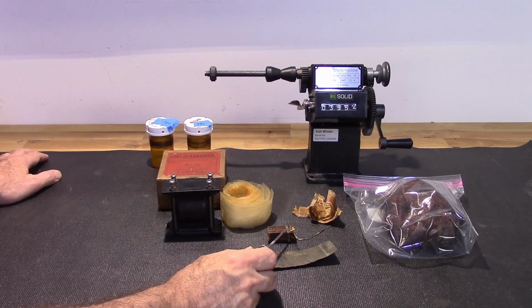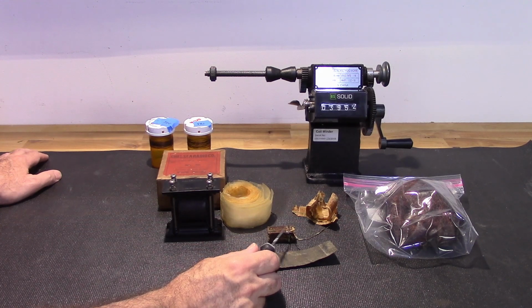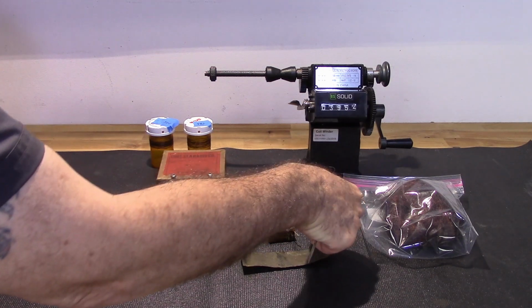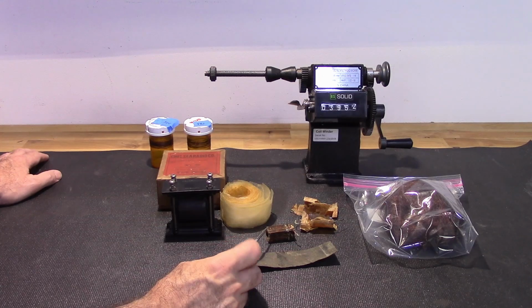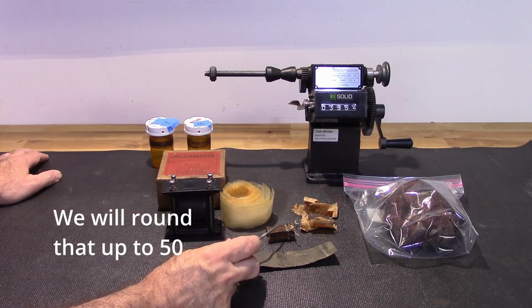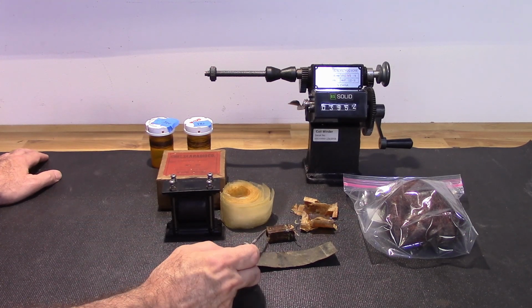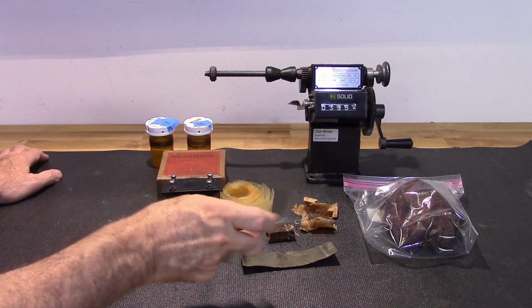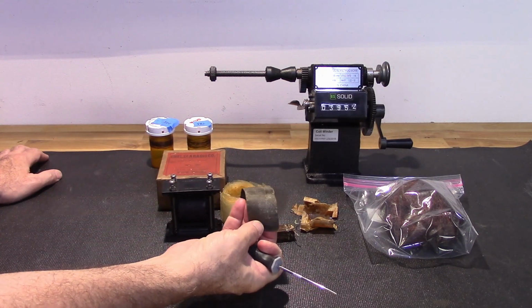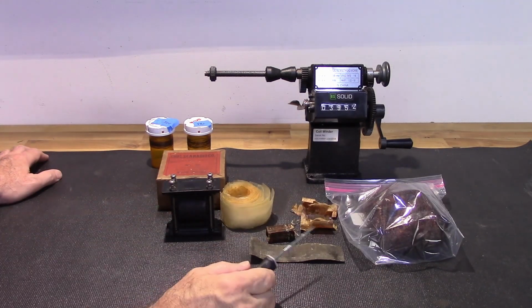layers in the primary, and then you have some cardboard covering that, and then you start the secondary with another. Of course, you got the end of the primary tied off to some of this wire here. You've got the secondary tied off with some of that wire at the beginning of it, and then I go through 47 layers. Each one of those is about 310, somewhere around there, windings per layer. And finally, there's a little bit of cardboard covering the outer shell, and then you've got this electrical tape covering it. So that is the construction of this transformer.